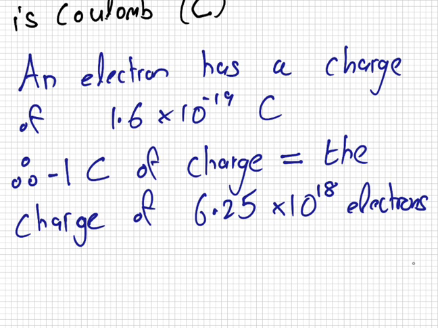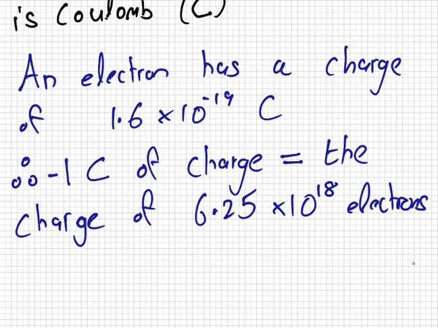How did you calculate the -1? What do you mean? -1 coulomb. Well, I know that the charge of one electron is that many coulombs. So if I just do 1 over that number, in other words, that's how many electrons I need to have 1 coulomb of charge. Like I said, this is kind of the informal definition. It just gives you a picture of how many electrons you need to have a charge of -1 coulomb.